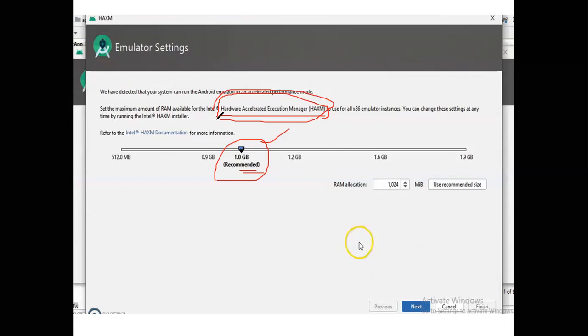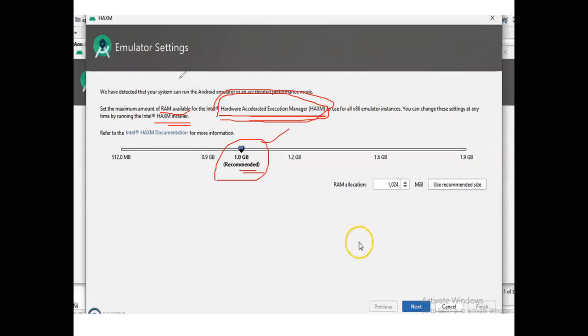To accelerate the performance of that emulated device, you can install this Hardware Accelerated Execution Manager, so that the device gets loaded quickly during each execution, and you can quickly observe the outputs.